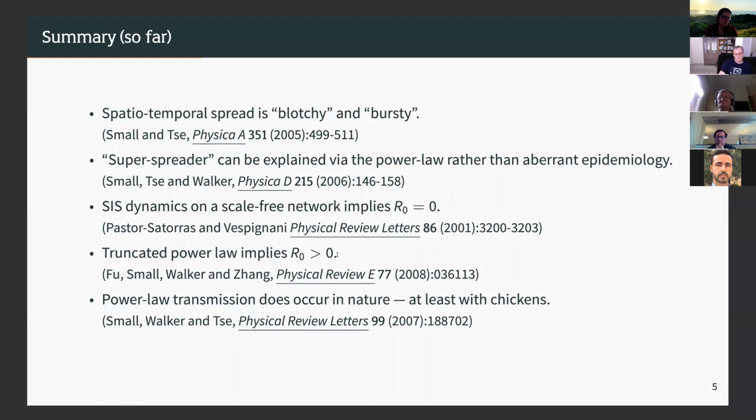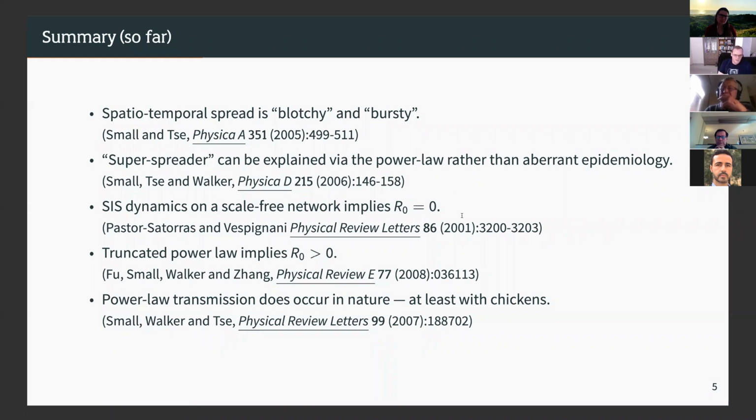So the key message there is that if you have an epidemic spreading through super spreader events, large numbers of secondary cases, then the disease will continue to spread. The way to stop it spreading is to limit opportunity for these super spreader events, to limit the large number of secondary cases. And so effectively what this paper in PRE is saying is that if we limit the number of people that can be infected from a primary infection, then that makes the disease a lot easier to control.